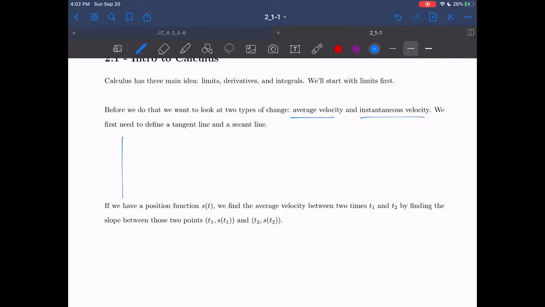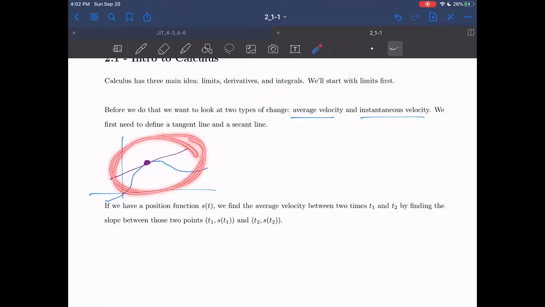So a tangent line: if I've got some curve and I want to draw the line tangent to that point, it's the line that just intersects at that point. It doesn't have another point in that immediate vicinity on the graph. It could intersect somewhere up there, but we're not concerned about that. We're only concerned about this little area, and it's only going to intersect that point.